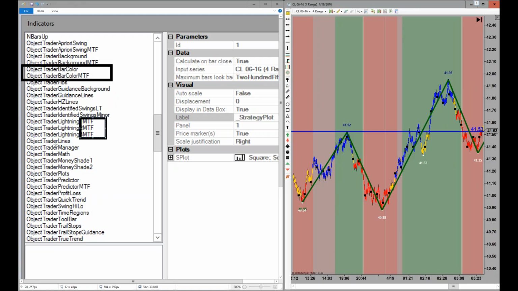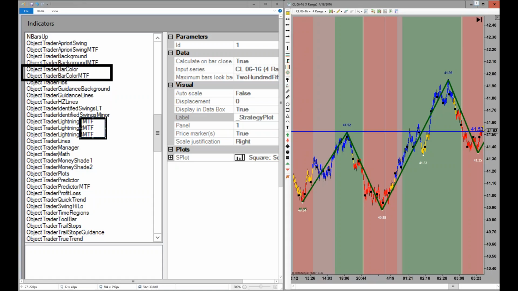All right, now don't pay any attention. I get asked this all the time. What are Object Trader lines? What's Object Trader Manager? Those are part of Object Trader. Okay, that's what puts the lines on the chart for your targets, your stops, things like that. It's an indicator that it calls up. Object Trader Manager is just simply that. It just manages the Object Trader.